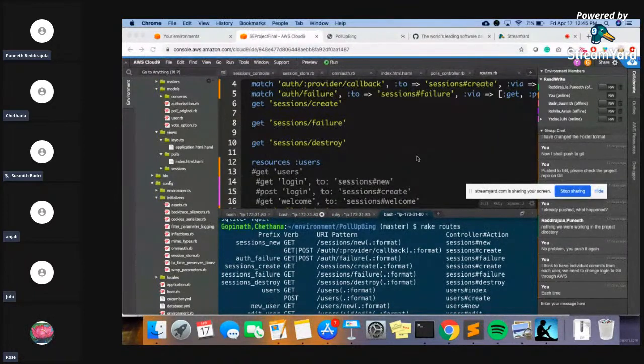All right. You started coding the sessions create. We may have some issues with cookies or whatever, but actually we can move on. We don't have to worry about that.